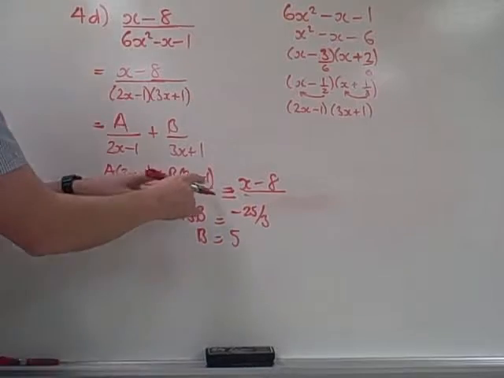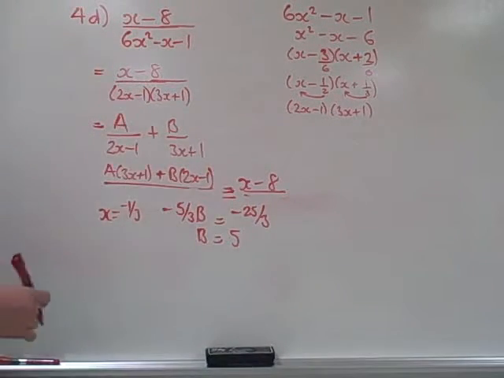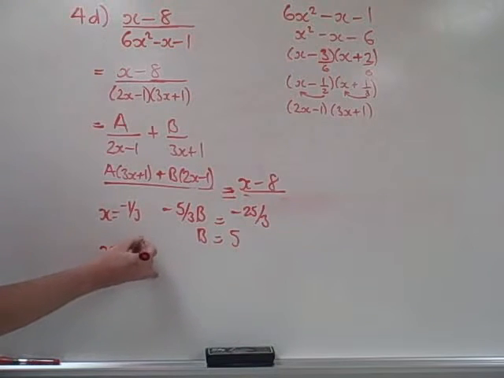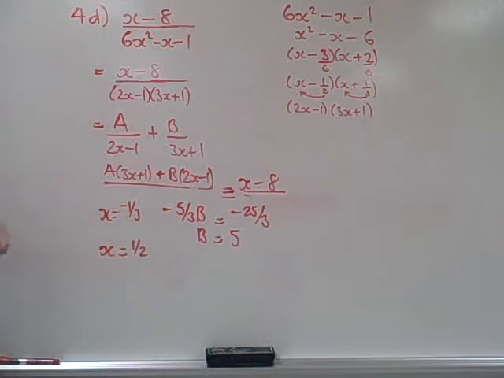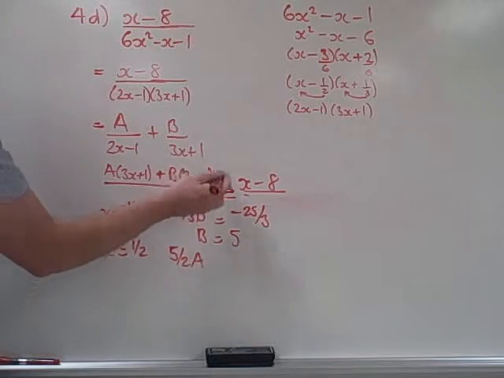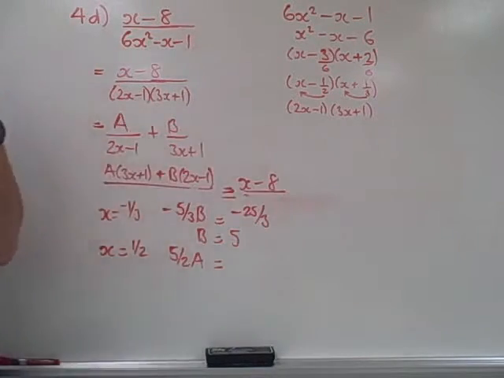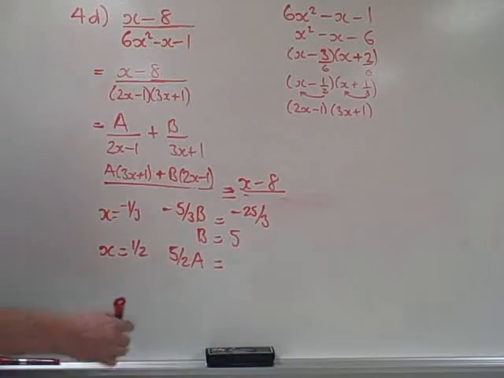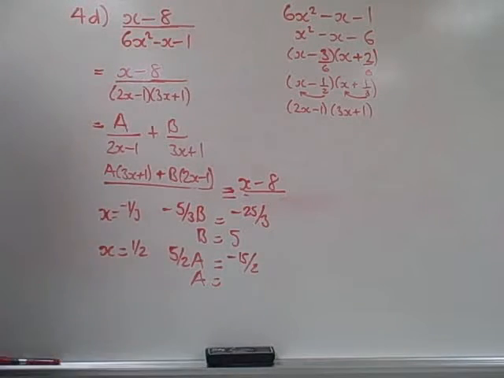So, same idea, we're trying to find what value we can make this equal to make this equal to 0. So this would be a half. So if we choose x equals 1/2, plug that into here, we get 3 over 2 plus 1, which is the same as 5 over 2. So 5 over 2a, this becomes 0, that's why we did this. And a half take away 8 would be negative 7.5, which is the same as negative 15 over 2. Therefore, a is negative 15 over 2 divided by 5 over 2, which would be negative 3.